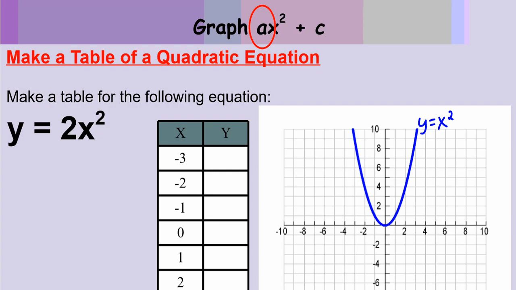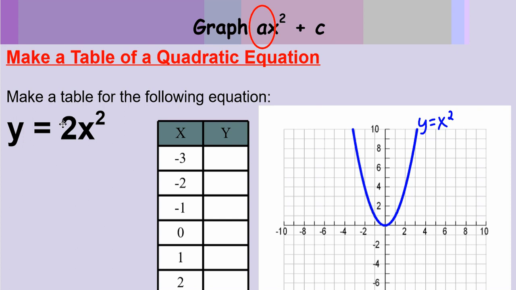So what we're going to do is look at the parent function, which we know. I've sketched it here in blue, the first one that we did, just so we have a reference. We're going to see in what ways a and c alter the original equation. What roles do those play?